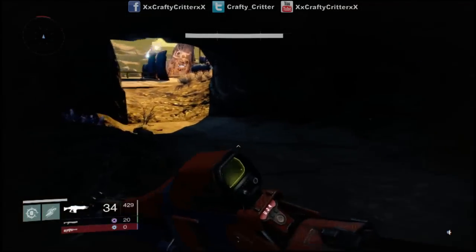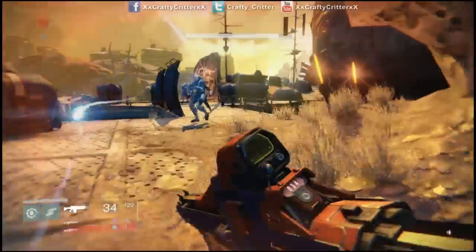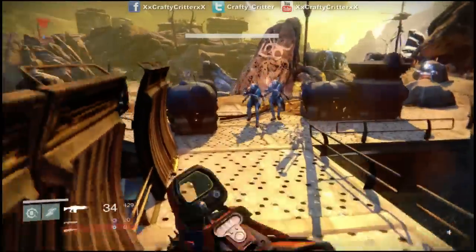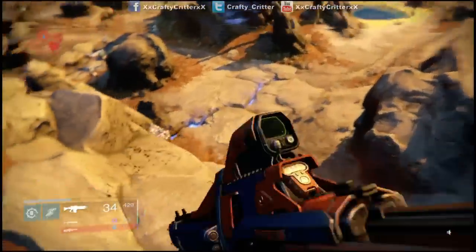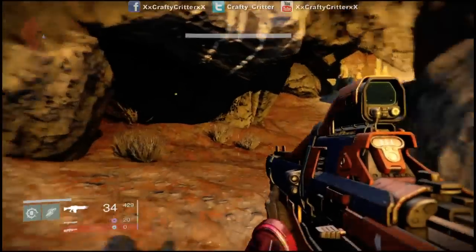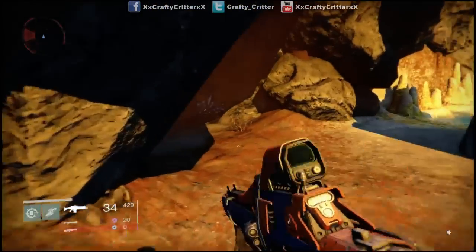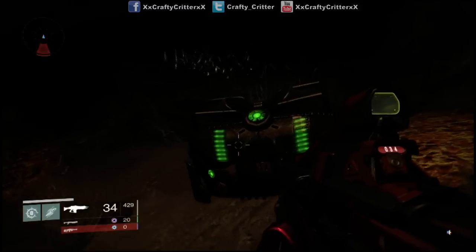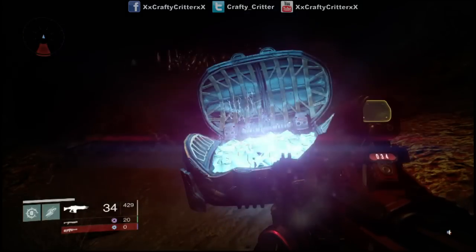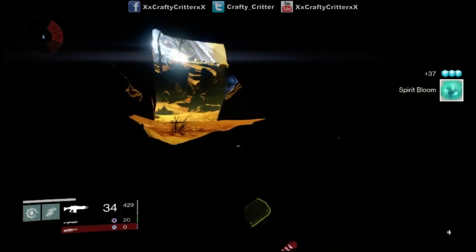And not this one. So what we're going to do now is get shot a few times. We're going to drop down to a cave here, and then we're going to repeat the cycle. Right here. Oop, not right there. Right here. Hey, finally. Holy crap. They're going to look like this. You open them up, get some glimmer and a spirit bloom.